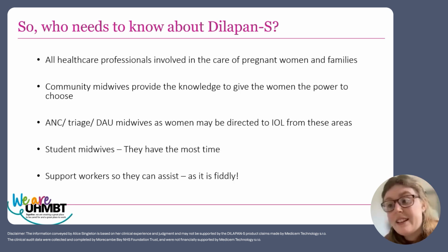Student midwives, like I said before, have the most time in the world to do these things. As midwives, you can quite often have four antenatal patients and a couple of postnatal patients on a mixed ward, and you don't always have that time to have that really in-depth conversation about Dilapan, because a part of you hopes that somebody else has had it. Part of you thinks, I'll have to do it in a condensed version. But if you've got a student midwife that understands Dilapan, it's brilliant, because you can just say, right, do you want to go and have a really good discussion with them, make sure they understand the benefits, and we'll go from there.